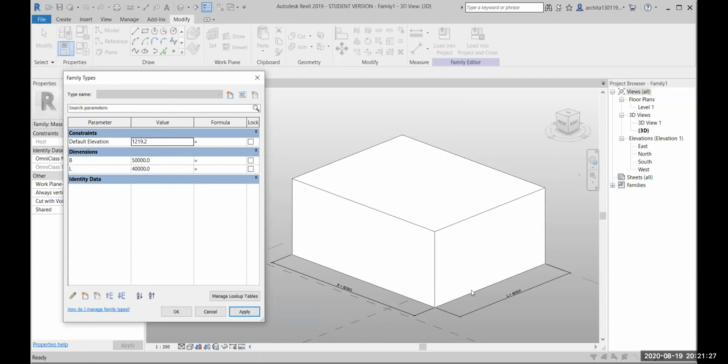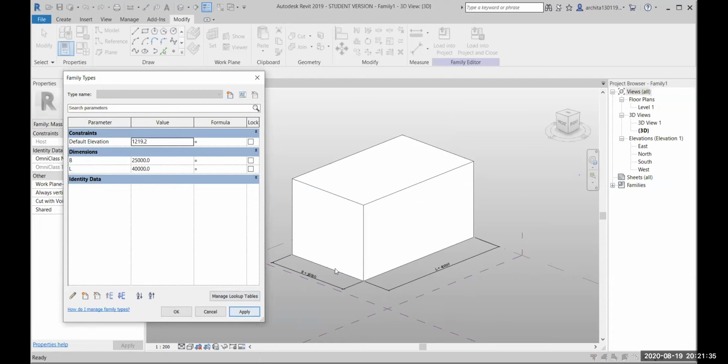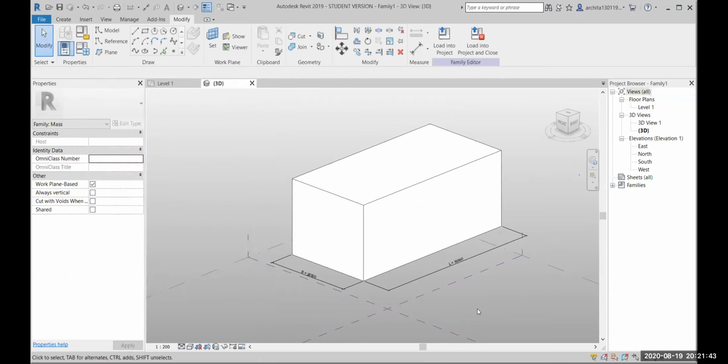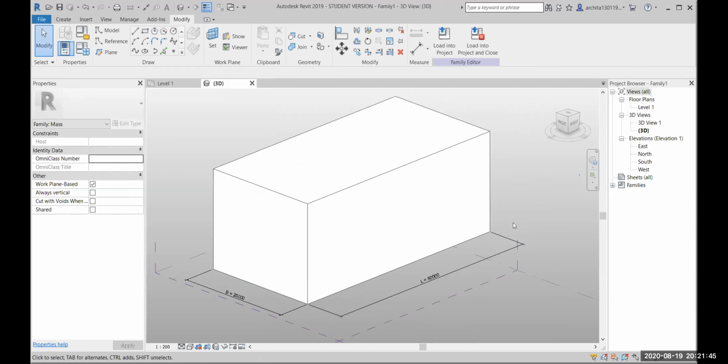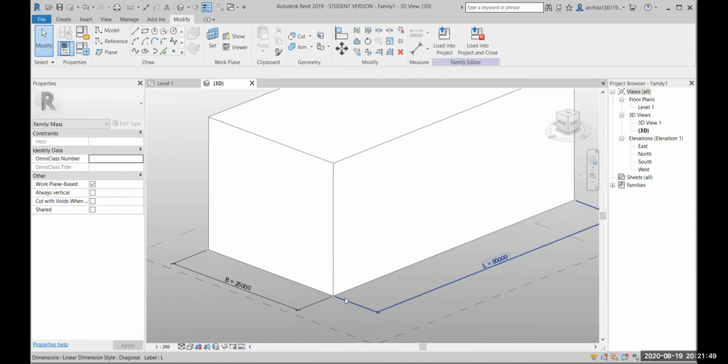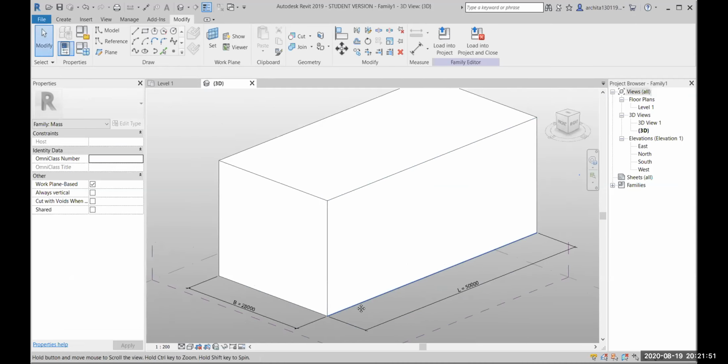The distance between the two surfaces changed to 50,000. Let's say I make it 25,000. Apply. It got changed. L, I make it 50,000. Apply. Okay, so this is how you keep changing the parameters. Everybody try doing this.